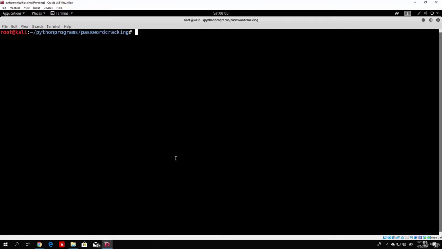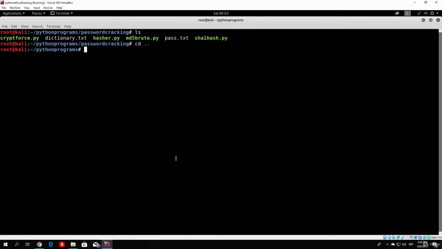First of all, what we need to do is get out of the password cracking section and make a directory where we will make, let's call it for example, our local network programs. Not really sure how I can call it differently because all of these programs that we'll be coding will be applied to the local network. Since, for example, if you want to run a packet sniffer, you will be running it on your local network against the machines that are under the same IP address range and under the same router and the same network as you are. So let us change our directory to there.